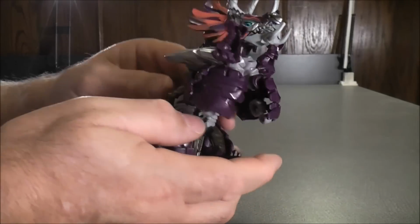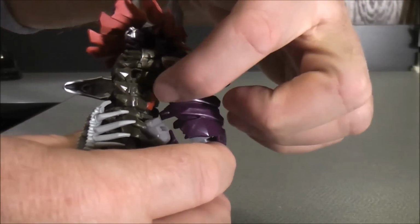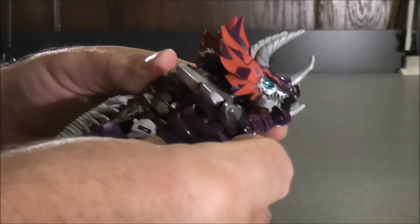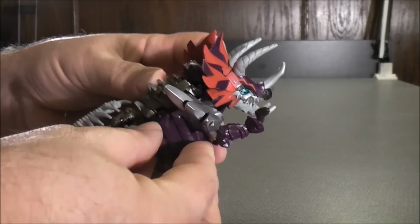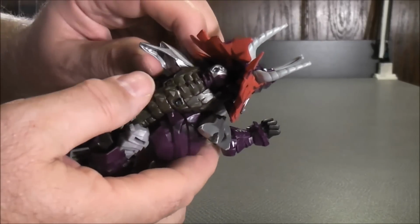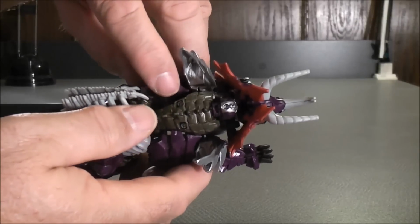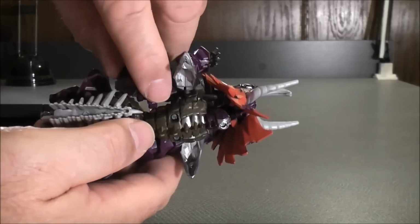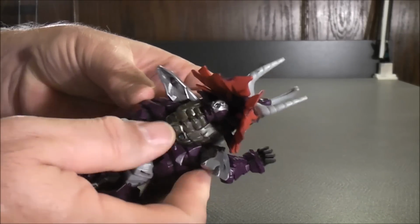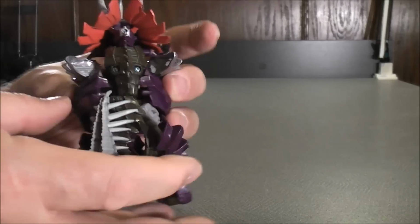Now I'm going to turn this around, and what you're going to see is there's a tab here. There's a tab there, and there's a slot in the side here. So you need to line that up so that you can push that right in there. Those become the rib cage. Just like that. Got one in. And then the same thing on the other side. You have to move these around a bit to get them out of the way. But you see the same thing. There's a tab right on the end there, and there's a slot right in there, on the rib cage. So if you line it up just right, there you go. If you don't, you're going to have problems with it. Oops, I thought I had it.